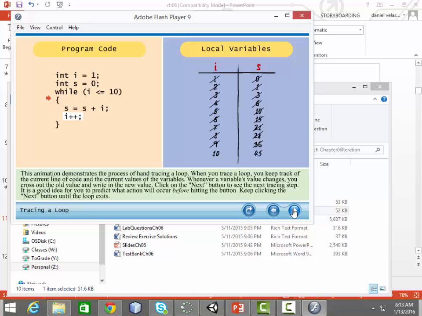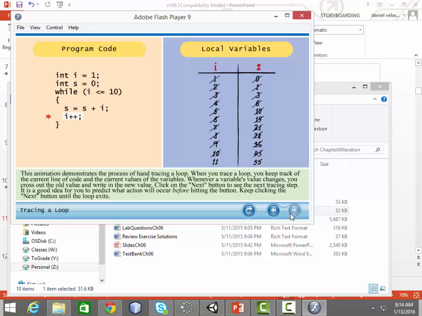And then we ask the question, is 10 less than or equal to 10? Answer is yes, it is equal to 10. So we keep going. So we take that 10 and we add it to 45 and we get 55. And now we set I to 11.